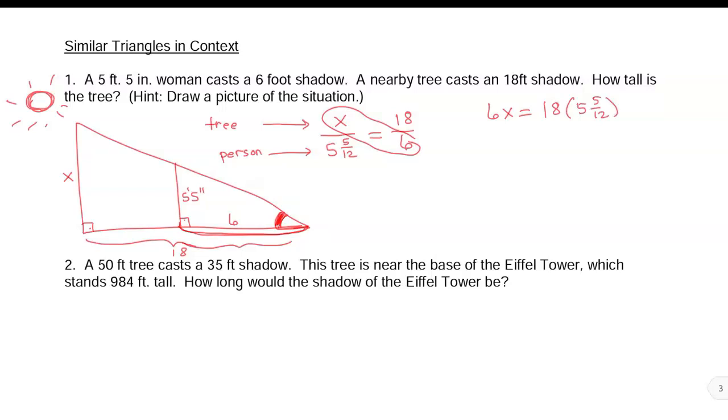So when you put that in your graphing calculator, put the 5 and 5 twelfths in parentheses. I'll rewrite this as you would enter it in the calculator. So enter 18, and then you could put parentheses. It will know that you're multiplying 5 plus 5 divided by 12. So you could put it like that into your graphing calculator. And then you'll probably get a decimal, and the next step on your calculator is hit divided by 6. And you should get 16.25 feet.